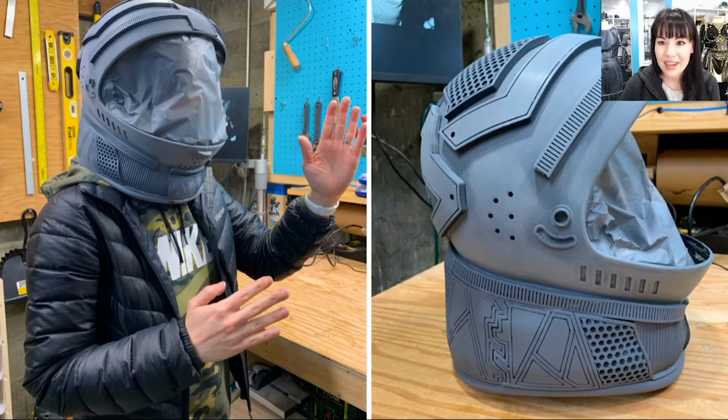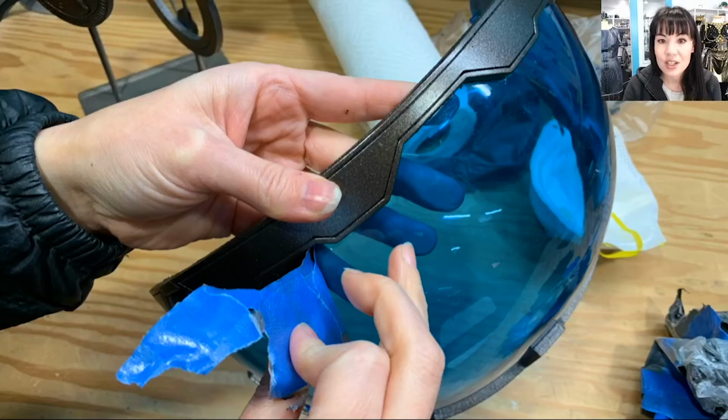And when you get the primer and paint on, it starts to actually transform. It's kind of this magical moment. But here's where you can kind of see all those different textures coming into play, and you start to lose the sense that that's all the same thing. And here's a closer look at how I kind of borrowed that geometric pattern from the Alien Covenant helmet and put it on my visor.